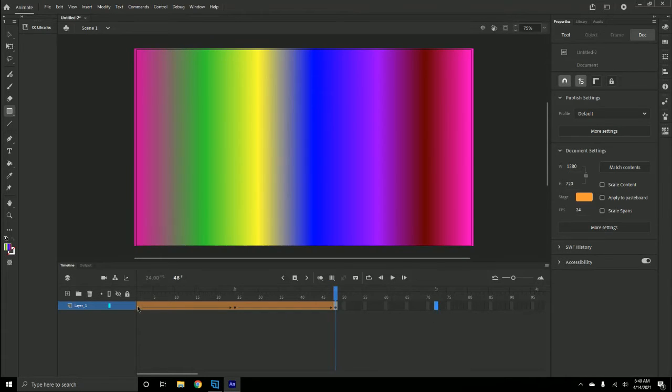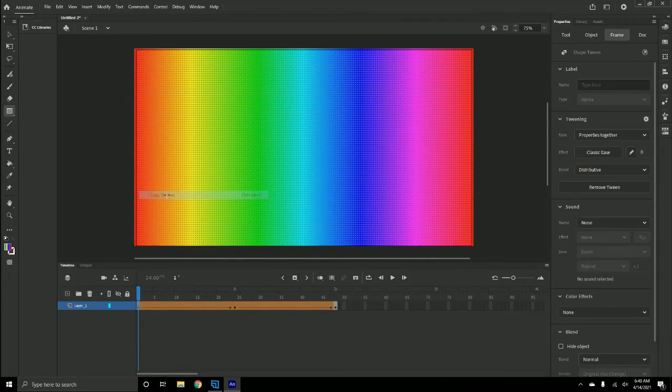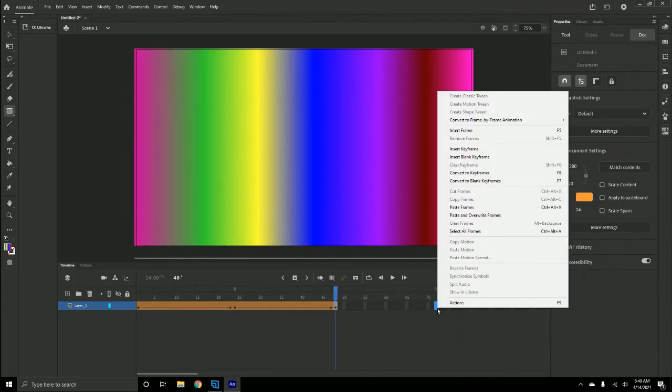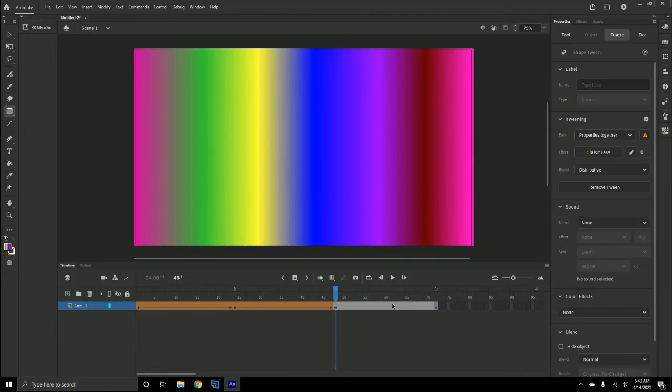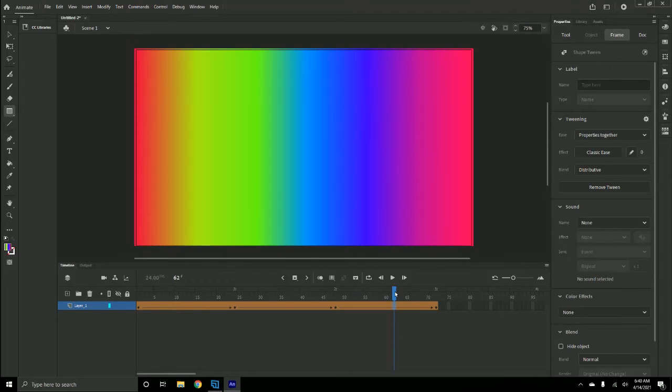so I'm going to copy the first keyframe, right click on frame 1 and say copy frames, go to frame 72, right click, paste frames. And now again, create shape tween.